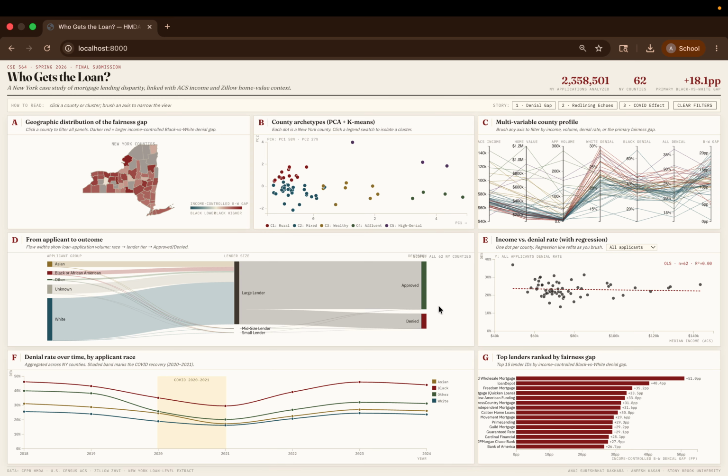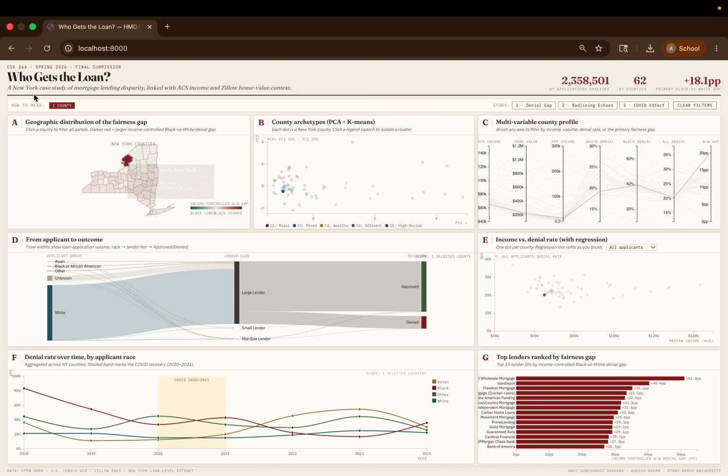Cool. All right. Now let me show you how everything is connected, and I'll start with the map. I'm clicking on this county, which is the darkest red county on the map. And as we can see, we immediately see that every single panel updated at the same time.